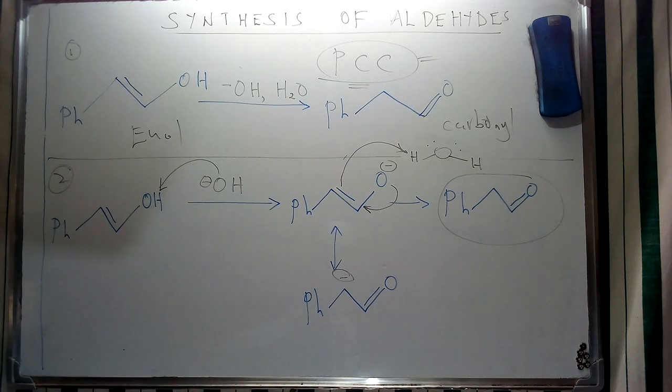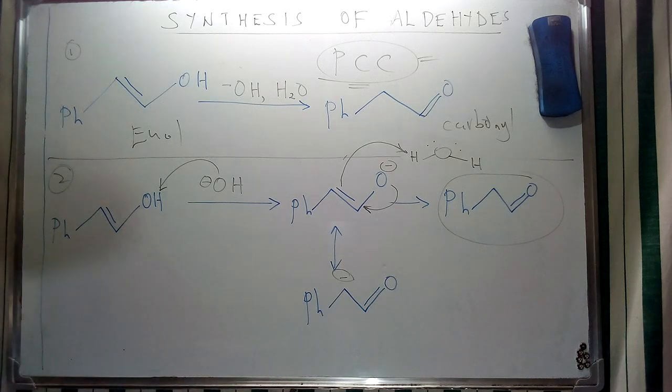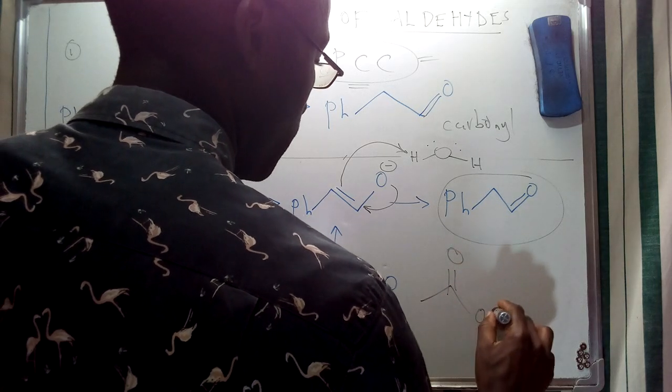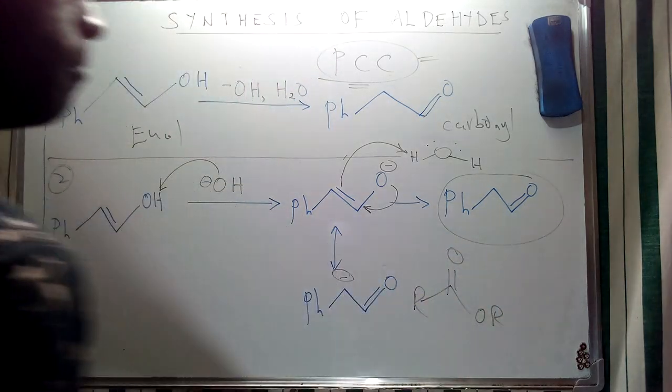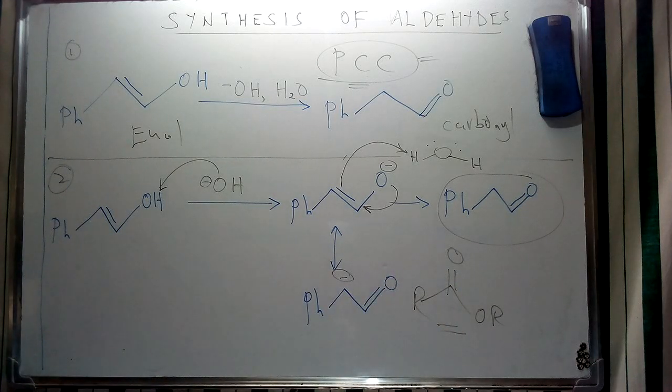And then we can obtain aldehydes through oxidative cleavage of alkenes, whereby we're going to see that the vinylic hydrogens are going to be involved in that specific reaction, or a reduction of carboxylic acids and their derivatives can as well be one of the ways in which we're going to achieve what we refer to as aldehydes, which are the carbonyl compounds.